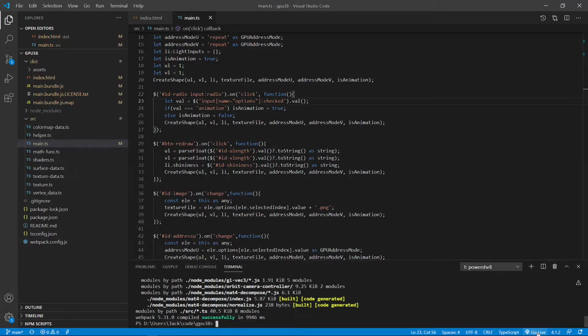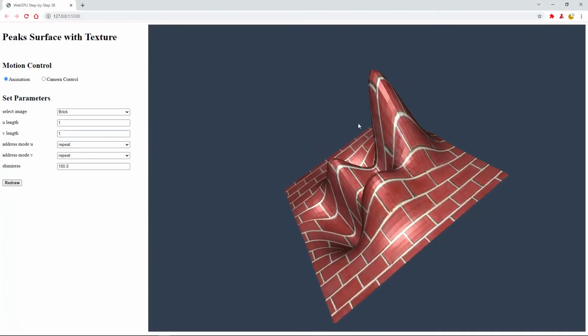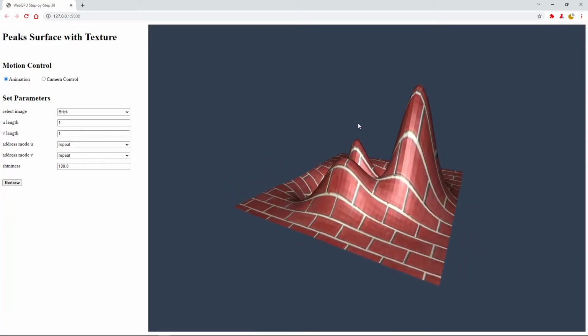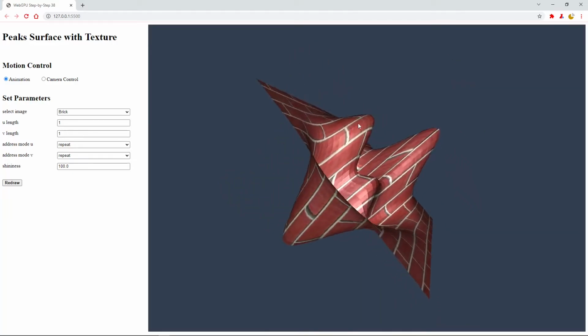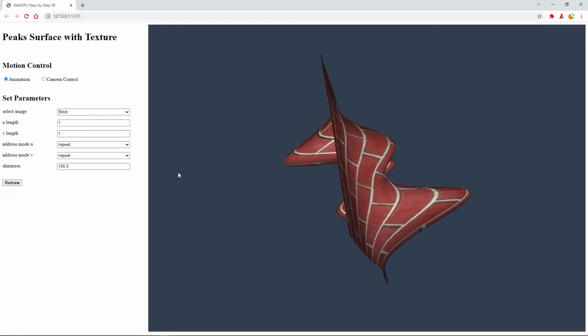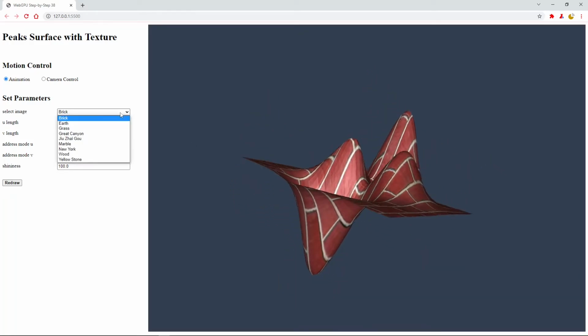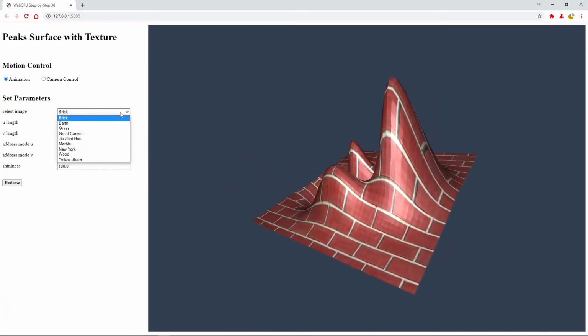So click this link. Okay, here is our textured peaks surface with the default lighting and texture displayed on this page. From this drop-down menu, you can select different images.